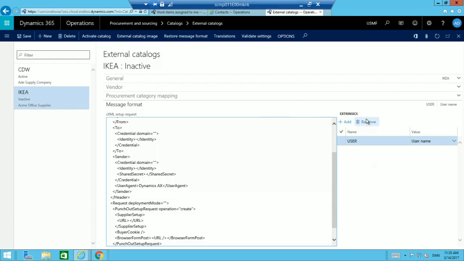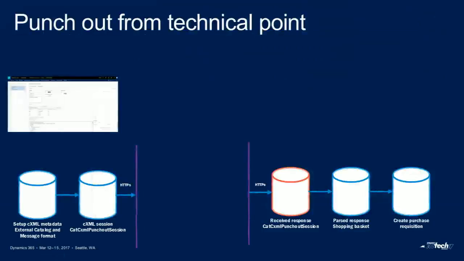So we have over here, as you can see, the extrinsic fields. The cXML protocol supports extrinsics, which are basically not defined in the protocol, but you can freely type anything. Maya has shown this, and you can type user, or you can have username. Many of the vendors actually expect a username. This is a note: what we have provided here is 3 default values, but this can be extended. So I'll come back to this in the extension story.